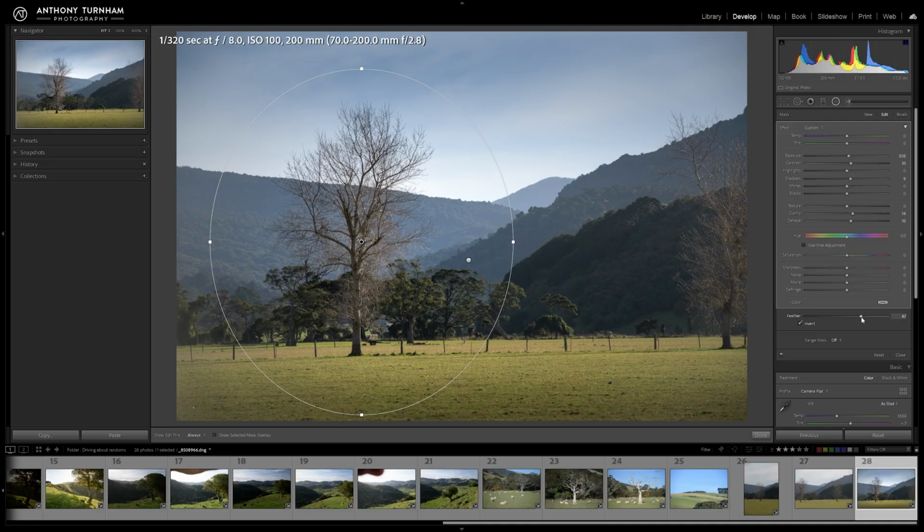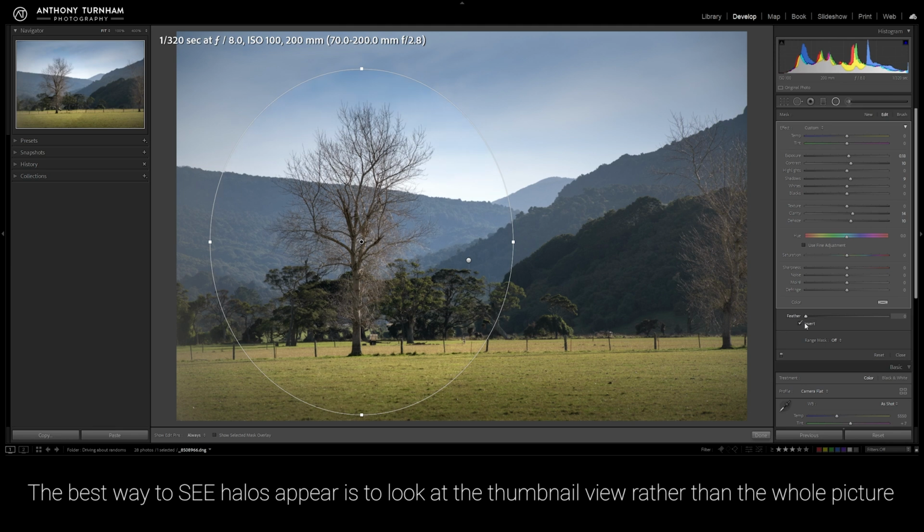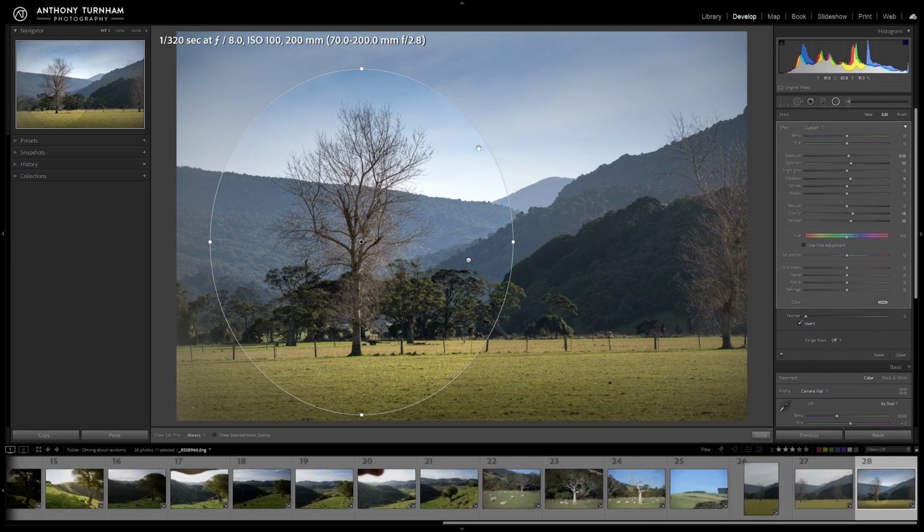Now, one thing to bear in mind when you're using the radial filter is that you don't start to get halos appearing where you've applied the effect. So let me show you how we can use the feathering slider to make that transition as natural as possible. For the best results, I like to push the feathering slider as far as possible because it stands to reason, right? If I drop this all the way down to zero, we can see a very clearly defined edge between the effect that we've applied inside of the oval here and then outside.